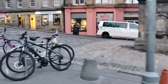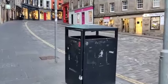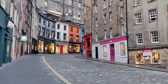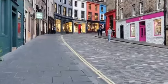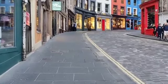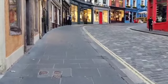Now, there is no better spot to get a photo in Edinburgh, in my opinion, than this. This is Victoria Street, or West Bow it is at the bottom here, but look how it goes around, diagonally you might say. And as we wander up here slowly to finish our tour, you'll see lots of different interesting little shops. There was actually a broom shop on this stretch, which gives people more connection to the Harry Potter novels.